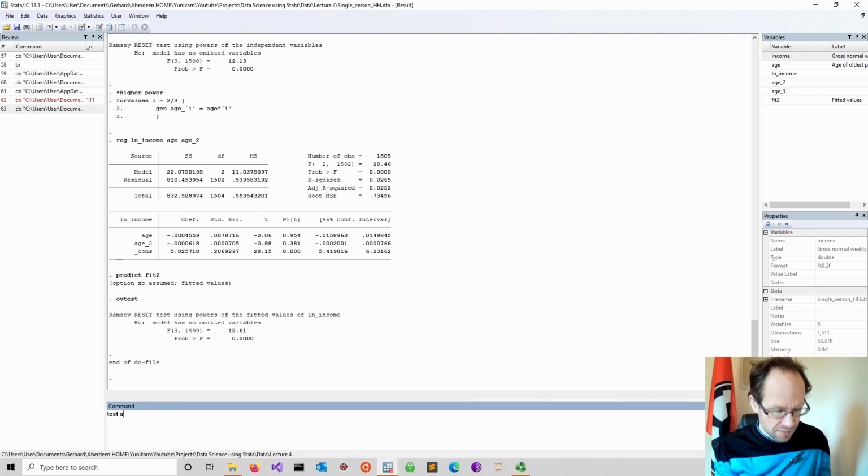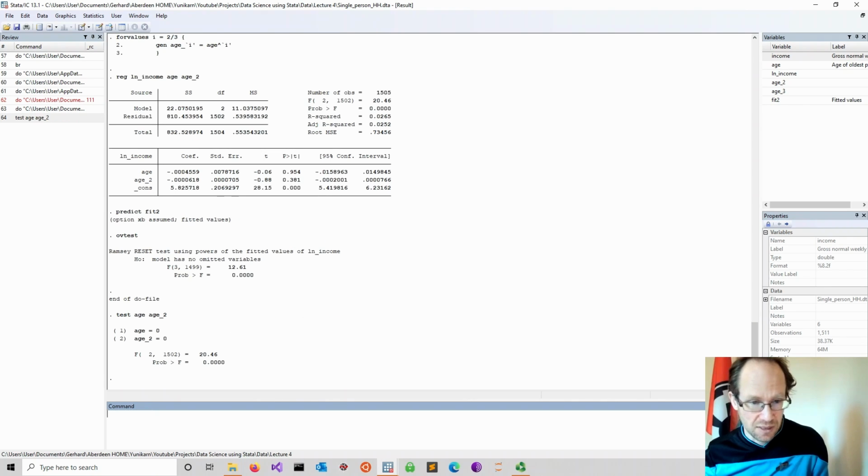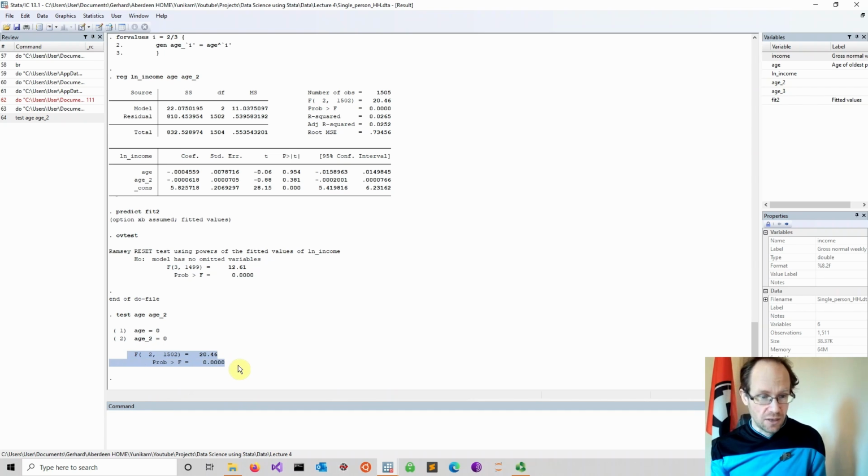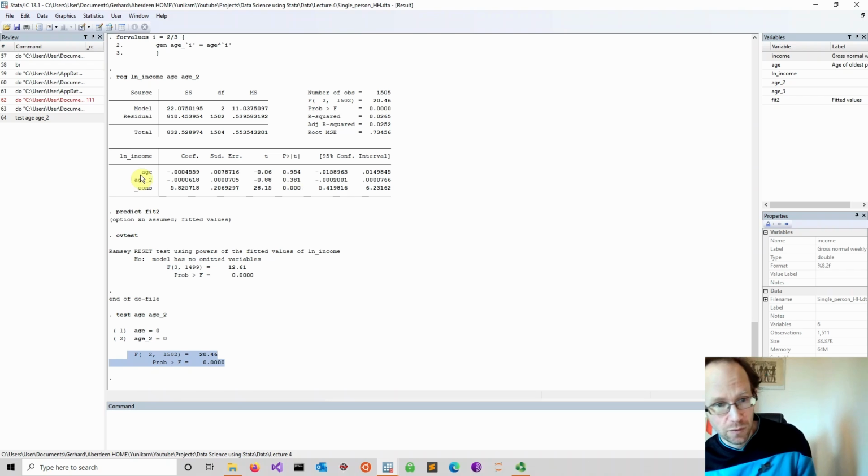You type in test hh2, which conducts a joint hypothesis test. So that's the so-called F-test. We talked about this before in the session on regression analysis. And as you can see, the joint hypothesis test, whether both coefficients are jointly equal to 0, can be rejected. The p-value is below 0.05. This is very different from these p-values, so have this in mind. These p-values you see above are affected by the relationship between h and h to the power of 2.